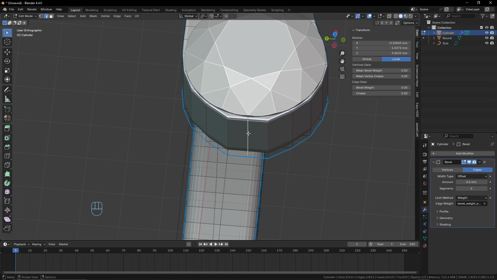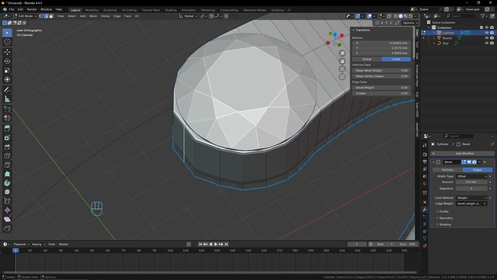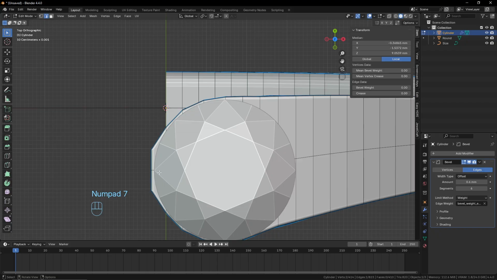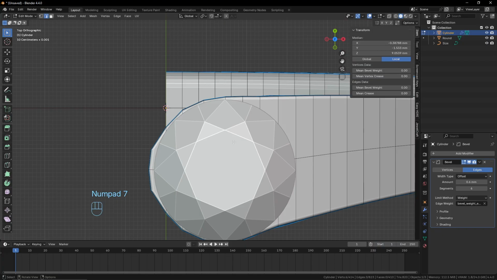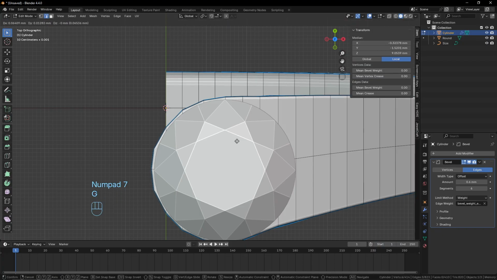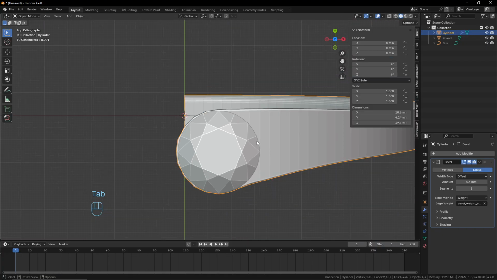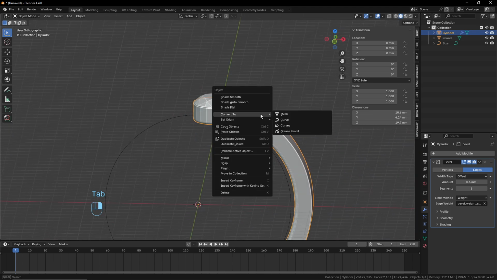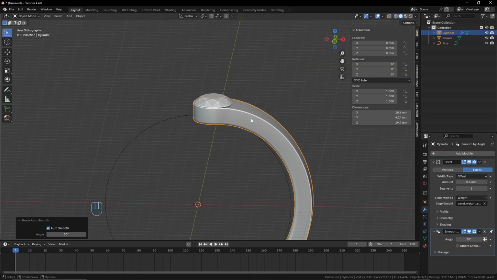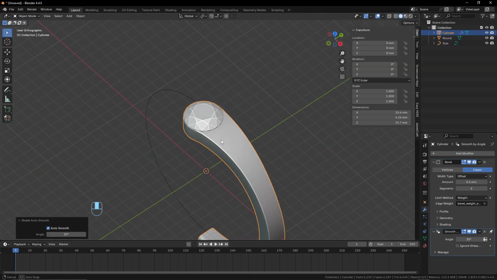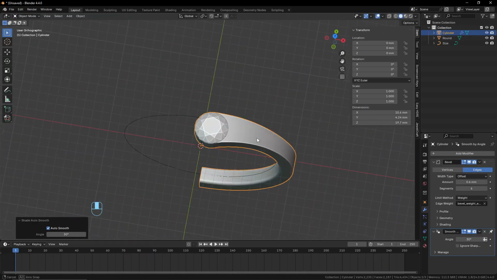And this loop will help me to have a better shape in the end of it over there. Like this, we have a better shape here. And you can still come back with these loops here and push them inside to have a better ending here. Okay, so now we can click on shade smooth, shade auto smooth even. Okay, and now we have this nice shape that looks very gorgeous.